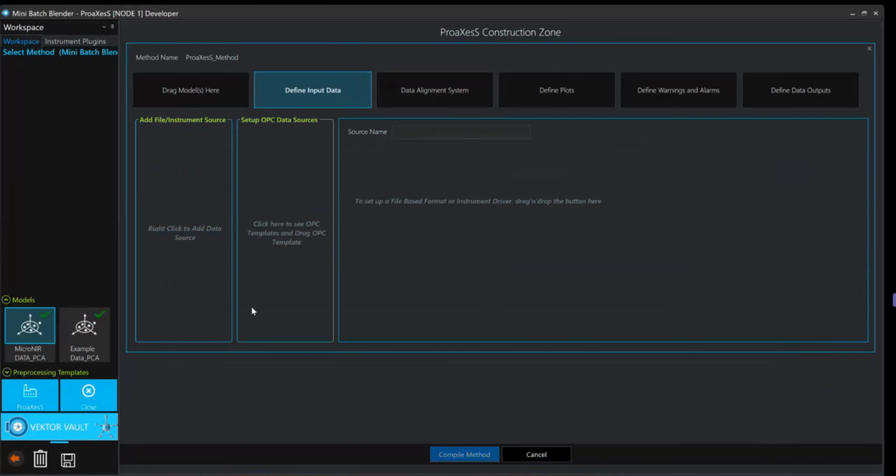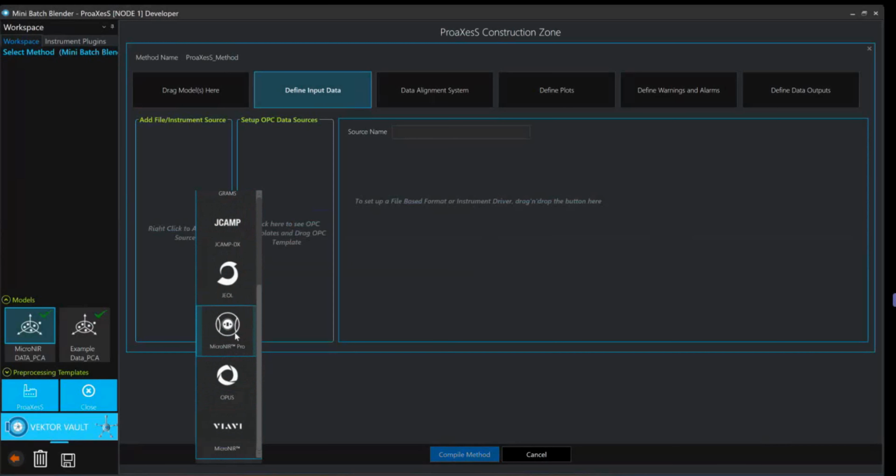Okay, so when I set up the model later on for the demo, we'll have a separate ProAccess method where we connect up to pick up the RV data as it's coming through.